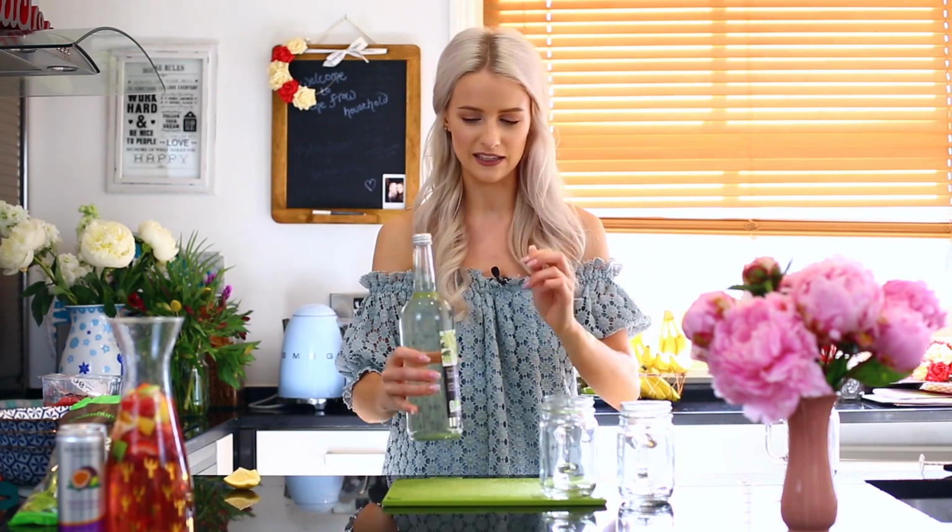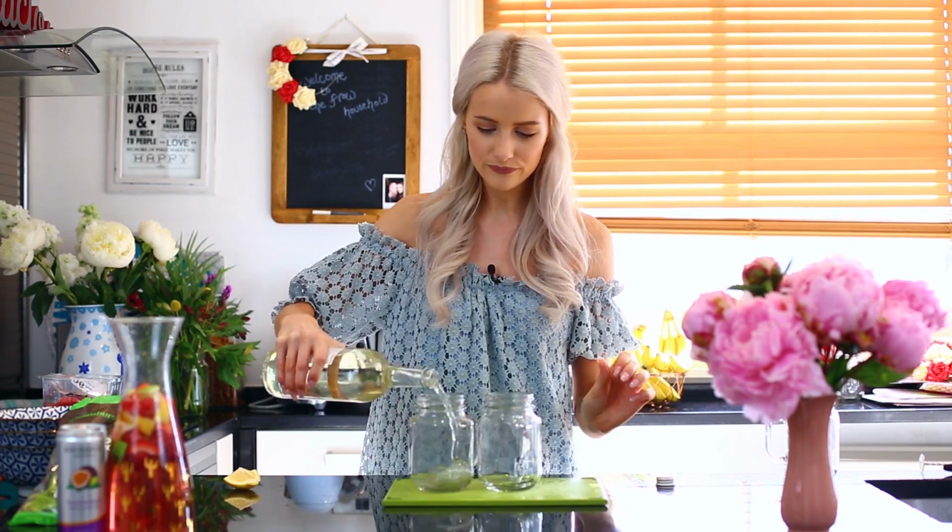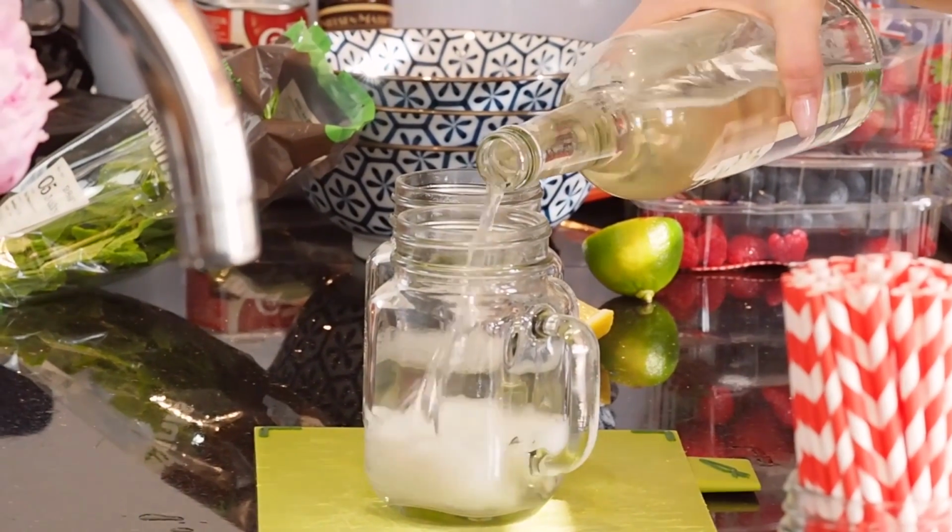Then for the non-alcoholics in the group, I'll be honest, I think all my friends do drink alcohol and they're going to absolutely love this. It's going to taste amazing. Anyone that doesn't want to drink that though, I'm going to create something a little bit more non-alcoholic but also really delicious. Got some mason jars and some sparkling elderflower pressé. I know a lot of people usually like this. It's just going to be super simple. How adorable are these, by the way?